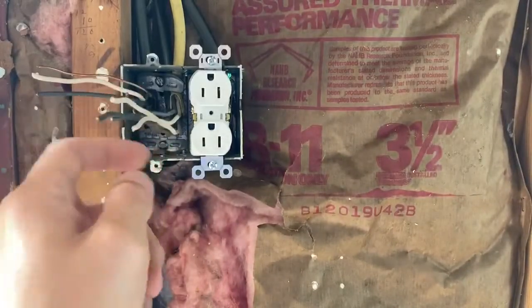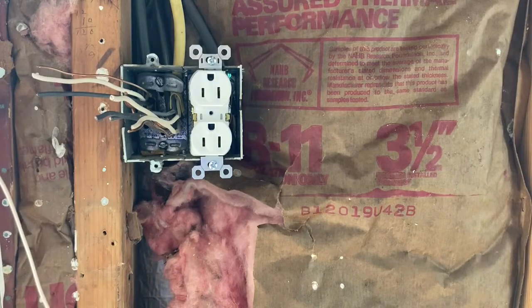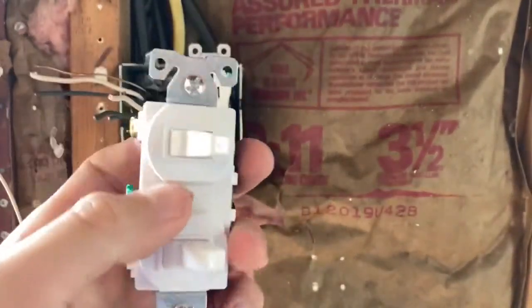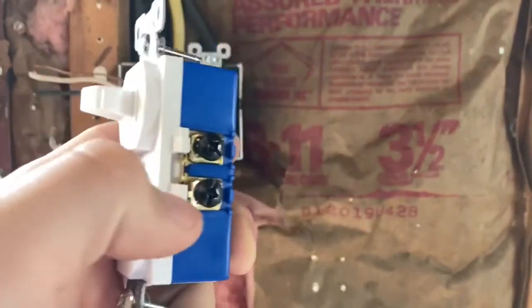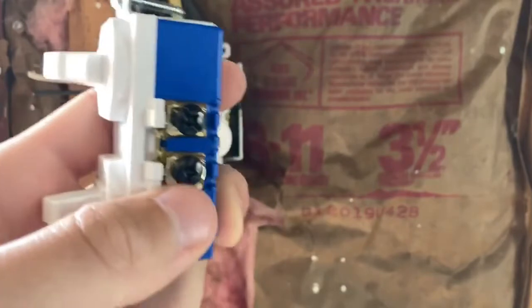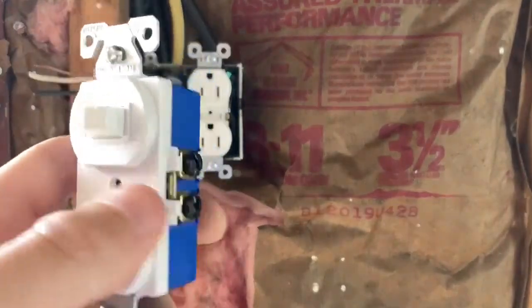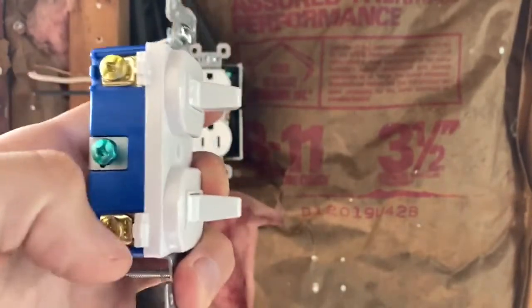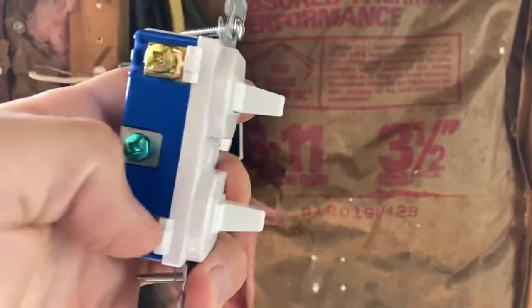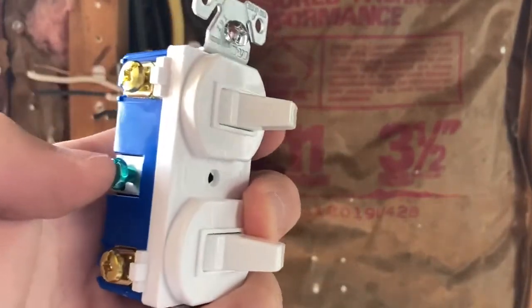Okay, so with the switch, so here is our double switch. So basically what happens here is we have one supply, which is going to be 1 hot wire coming in. We don't have any going out, so we're just going to have 1 coming in. And then on this side, we've got 1 hot on the top that we're switching, and 1 on the bottom. I shouldn't say hot, it just depends on what wire you're switching. 1 on the top, 1 on the bottom, and then ground in the center.